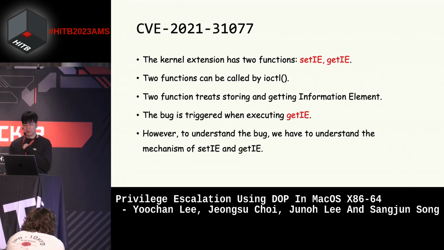The vulnerabilities in this presentation are caused by the setIE and getIE functions. These two functions can be called by using the IOCTL function. The setIE function is responsible for storing the information elements on the heap, and the getIE function is responsible for fetching the stored information element to the user. And the bug is triggered when executing the getIE function.